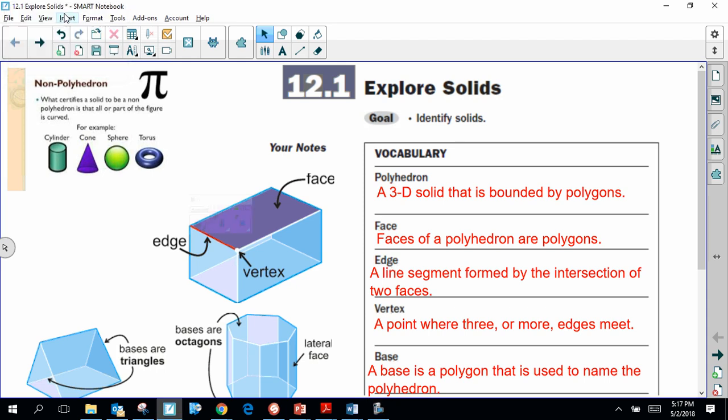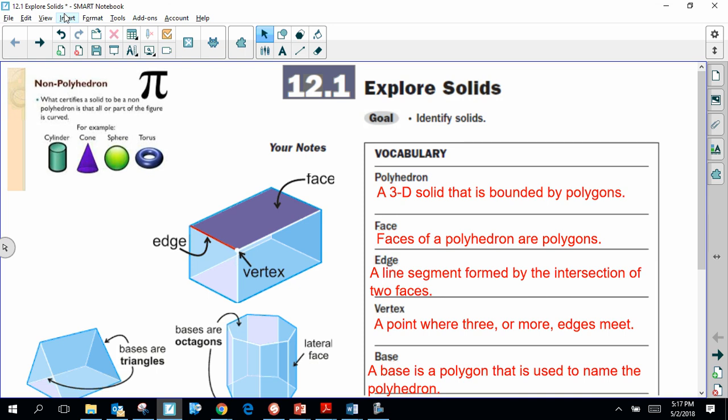Piercy, and what we're going to be looking at in this video lesson is properties of three-dimensional objects, identifying what is a polyhedron and what is not a polyhedron, and looking at some of the characteristics of what a polyhedron is. So a polyhedron is essentially a three-dimensional shape that's made up of nothing but polygons.